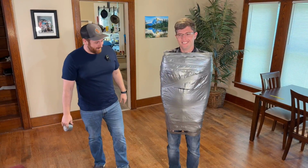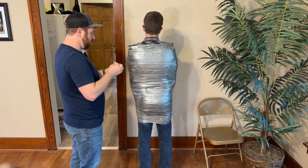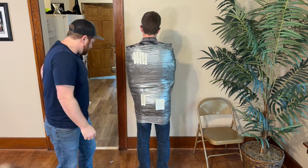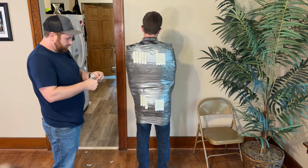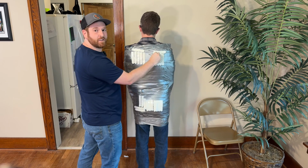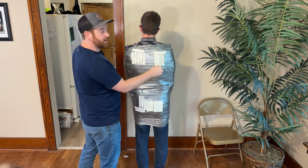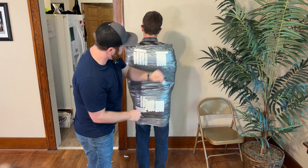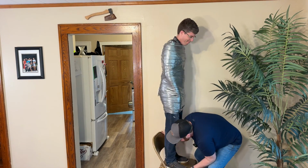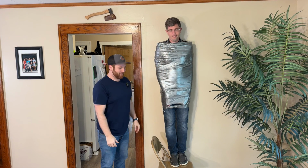Whew. All right, well, he's mummified. Here we go. 22 command strips, each of them holding supposedly 20 pounds. If you had good adhesion, this should work. 1, 2, 3. Oh, there we go. Stick me on. The moment of truth.